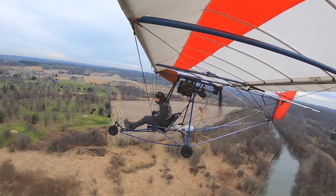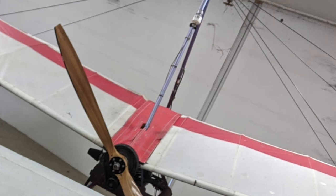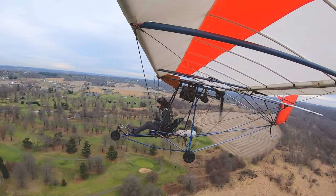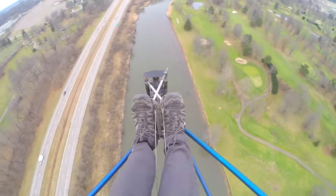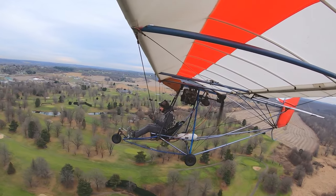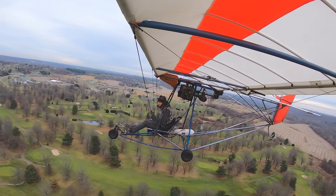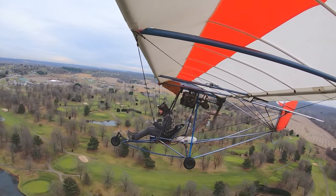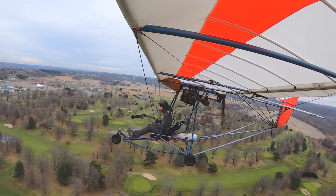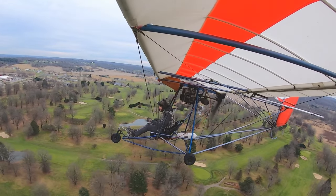It had a wooden prop when it came. I looked at the prop and there was like a rubber coating on it that looked like it was slightly peeling off. I didn't think it was that big of a deal. Anyway, I take off and it was midday, thermal, a little windy, but I had the itch — I could not not go flying. I took off, and my cousins were on the ground videoing me. You could hear them in the video — they were a little stressed, nervous. And I was not comfortable in it, and I wasn't comfortable in it from the start, of course.